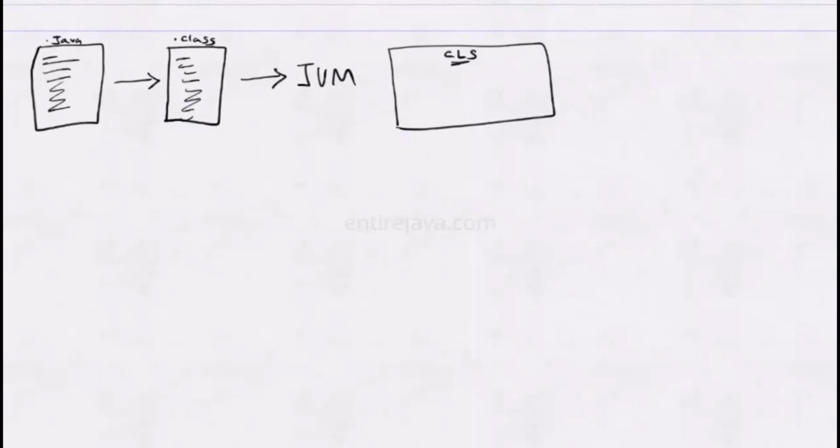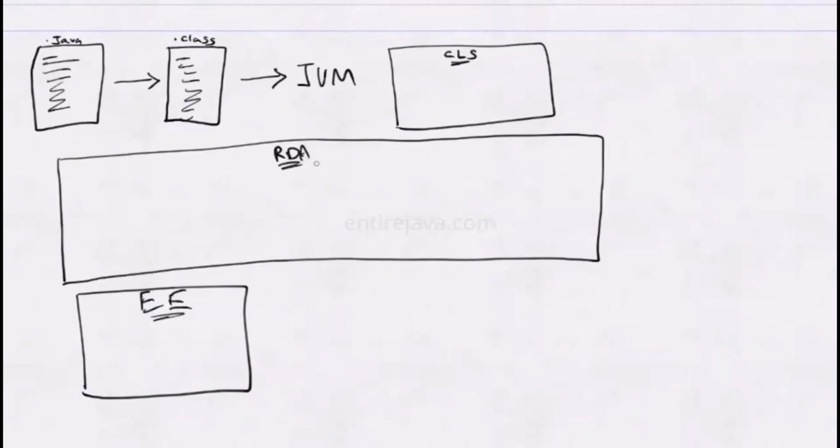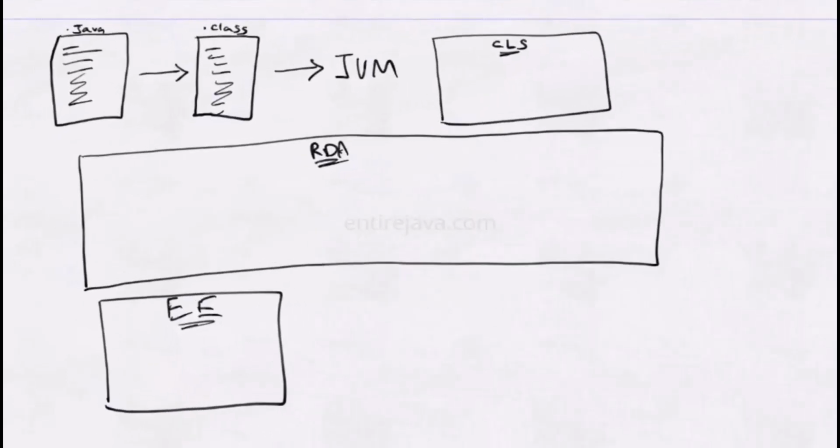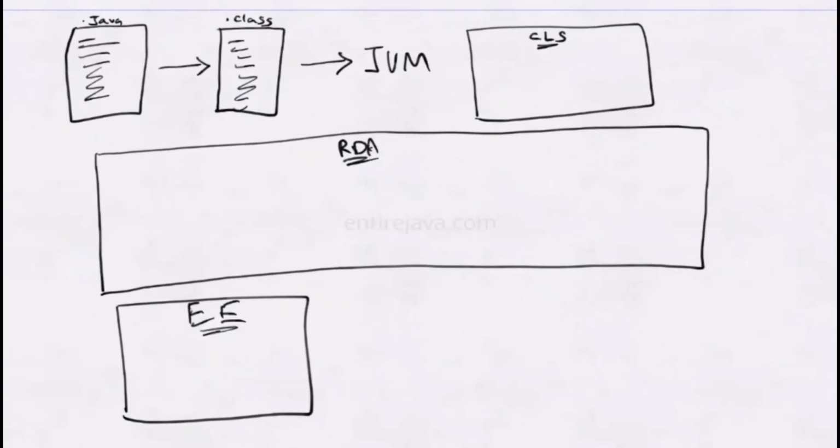Now, the second major component is the execution engine, and we'll have things like the just-in-time compiler, interpreter, etc. And the third major component is runtime data access, and it is majorly responsible for fulfilling all the memory needs for the JVM to run your code. Now let's go deep into it. The first component that comes into this picture is the class loader subsystem.